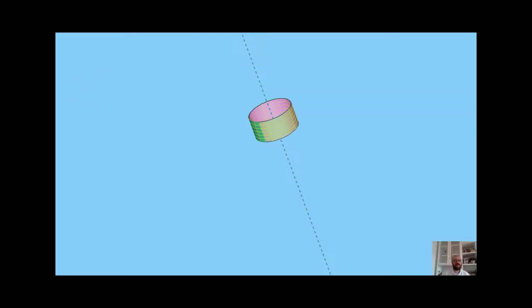Now I have defined two different cylinders. Let me hide, I did not do before. This is the second one, so the cylinder defined on the intraoral acquisition, let me say this way.